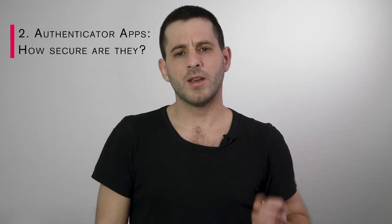So, how secure is that? Well, the hashing calculation is very similar to the one we talked about in a password security video. If you haven't seen the video, one of the takeaways is that by using this calculation, no one can find out the secret value just by looking at the output. And without having the secret value, it is impossible to calculate a code for the current time. The best an attacker can do is to guess it randomly, and, well, the chance to find the code this way is rather slim.